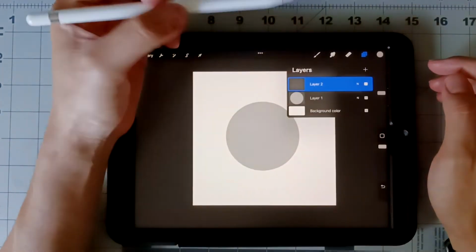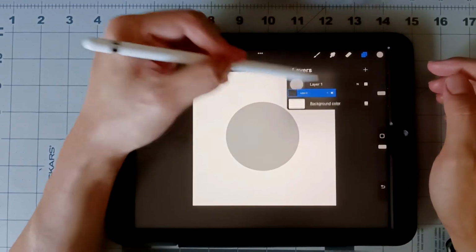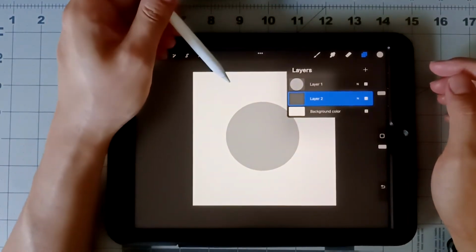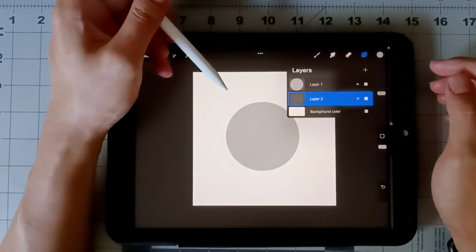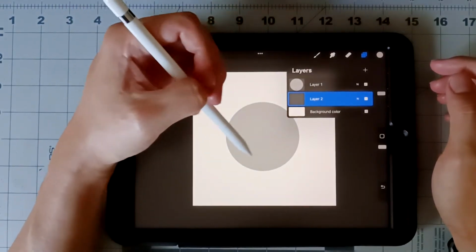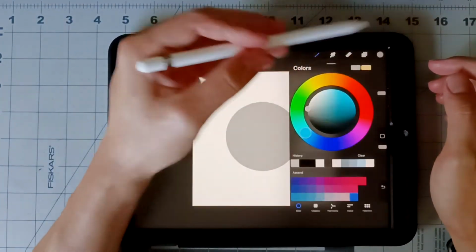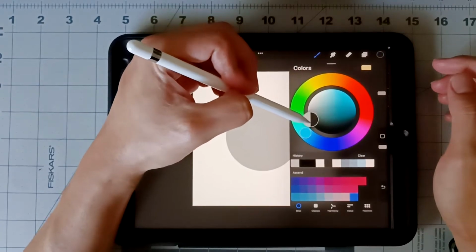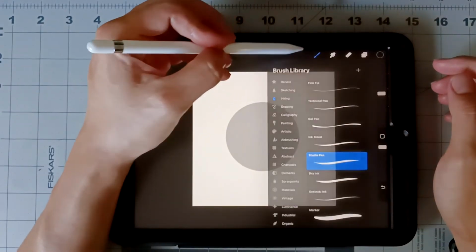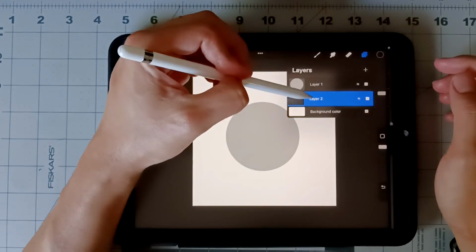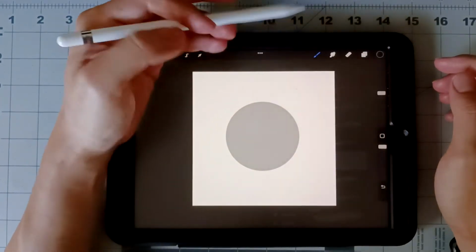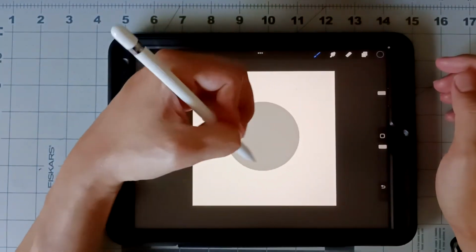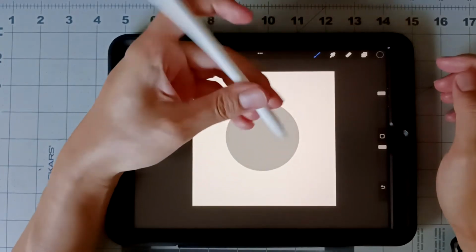Now, if I create another layer and bring it down, I decided that the light source is going to come this way. So what is going to help me guide my light source is probably going to be a shadow. A shadow will be darker than the actual circle. And actually, let me bring this up so I can show you exactly how it works. So you want to create sort of an ellipse symbolizing a shadow.